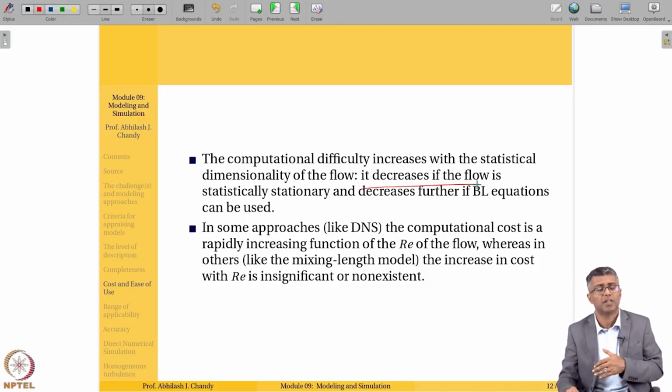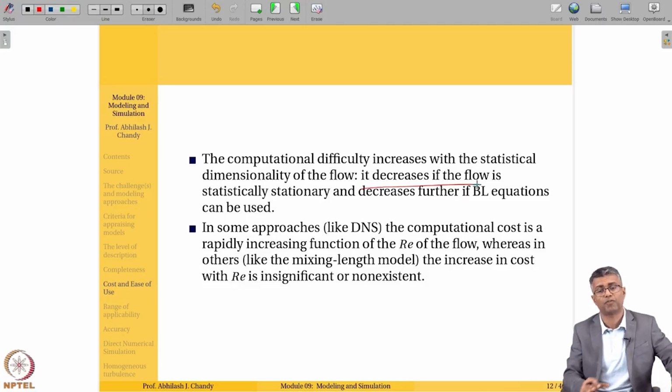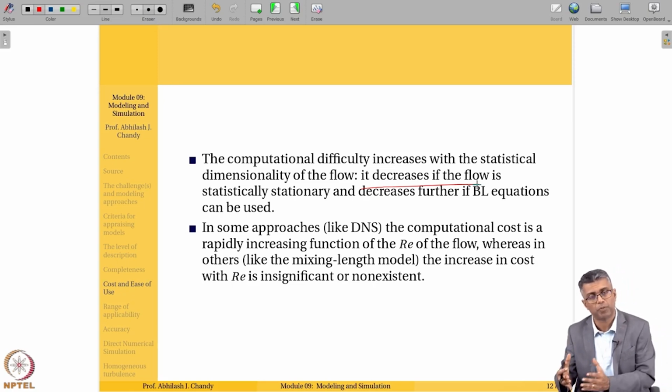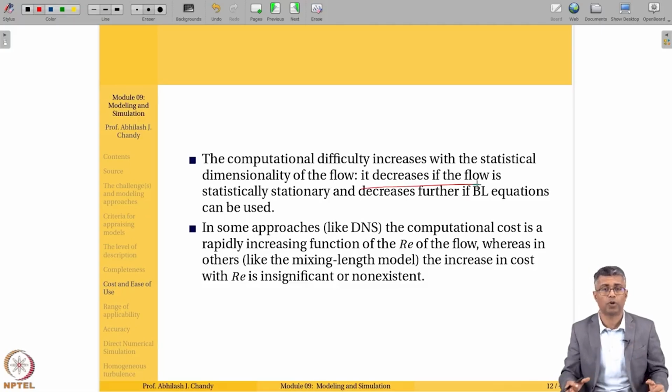It's basically, there's no dependence on the Reynolds number. You are using a mixing length model for a turbulent flow, period. As long as the flow is turbulent, it almost doesn't matter what the Reynolds number is, because the mixing length model is only coming up with the mean. No length scales are resolved anyway, no matter what the Reynolds number is. So then why does it matter? The cost wouldn't depend on the Reynolds number. That's what we mean by that.